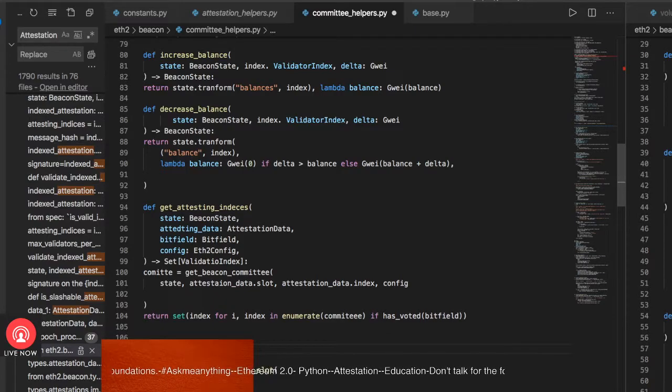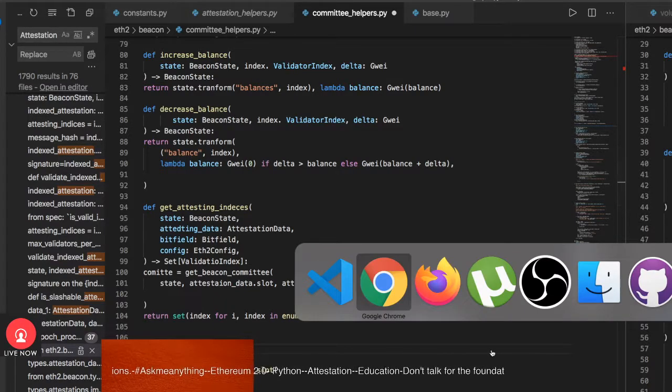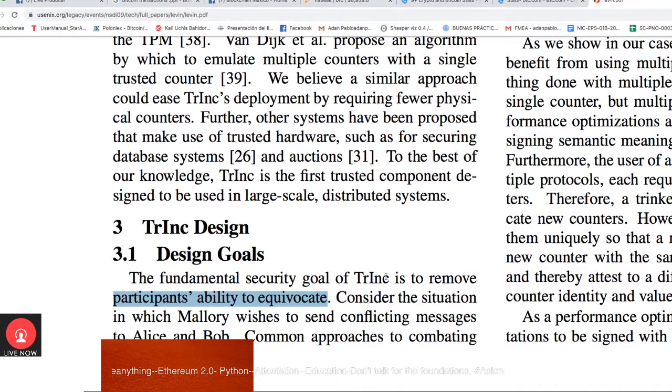So this is the part of these attestation indices that under the hood it's only the part for remote participants' ability to equivocate. Consider the situation where a participant wishes to send conflicting messages to Alice and Bob.